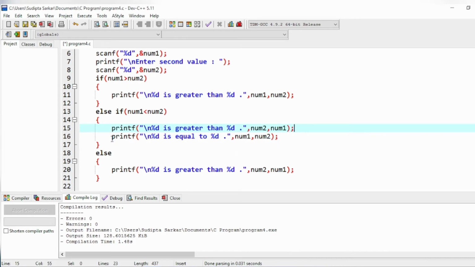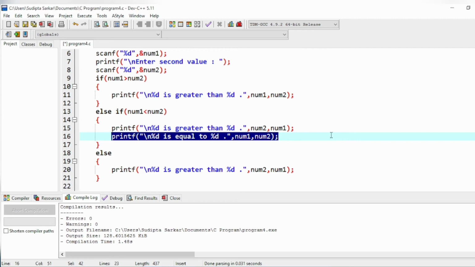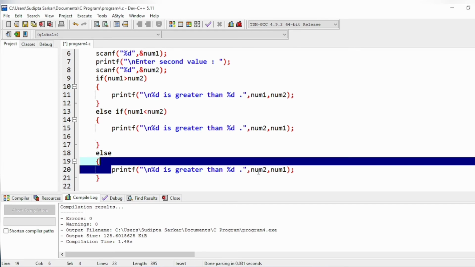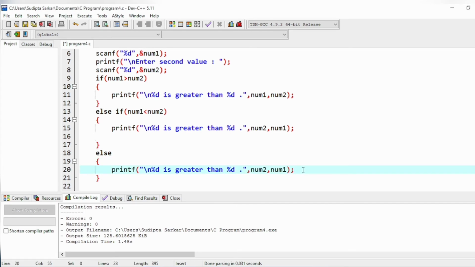If the first condition is false, then the third one must be true, and it is the only condition we can print in the else portion. That's why the else if ladder is needed. So I am showing you how it is working.